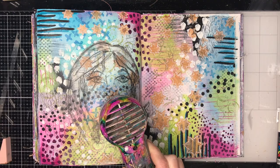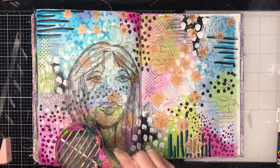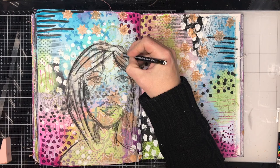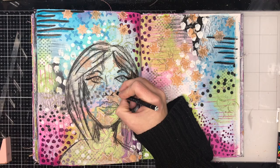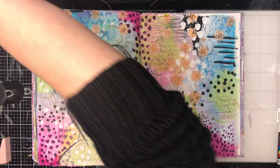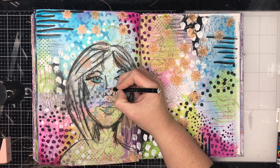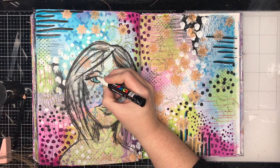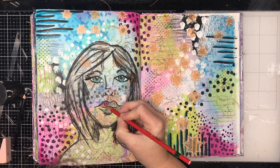This is a new rice paper from ScrapFX by a very talented Aussie artist, Tanya Freud, who has drawn out these shapes. I really like them because they're something different. I'm doing what I usually do with Dina Wakely faces — coloring over the top just to make it more of a focal image. I'm also going in with the Stabilo Woody, which is that chunkier pencil, to color in the eyes. I like to make the eyes a focus — coloring in the whites, putting in the pupils and some color — just so it reads more as a face.